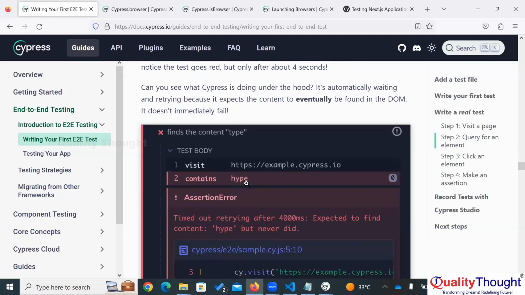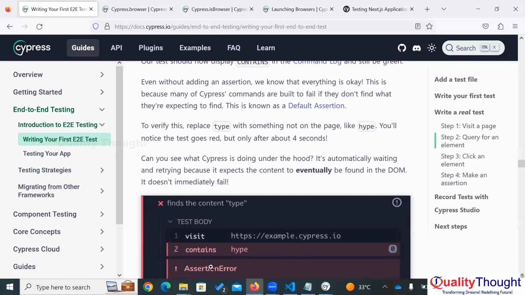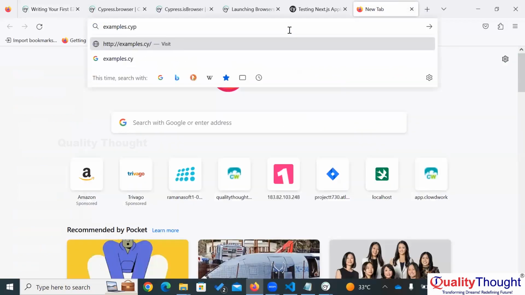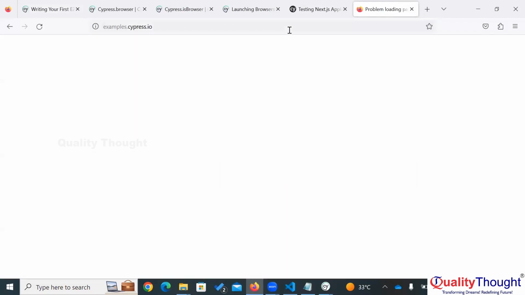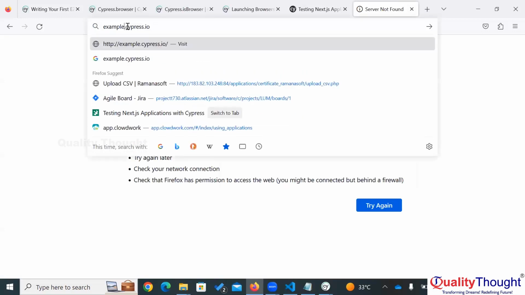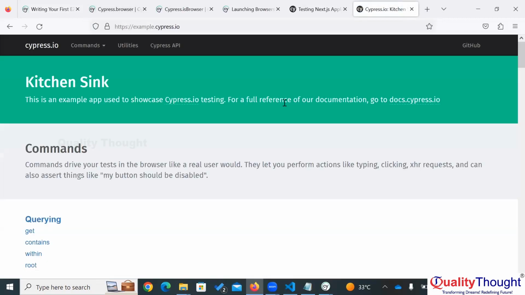Contains type. Let's see what exactly it is. Browse this, example.cypress.io. It's a practicing website. Right, sorry, it's a spelling mistake.